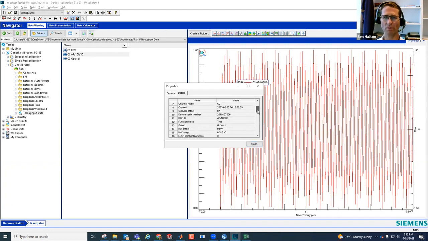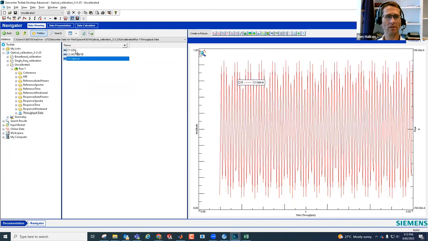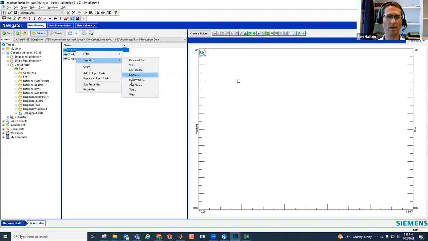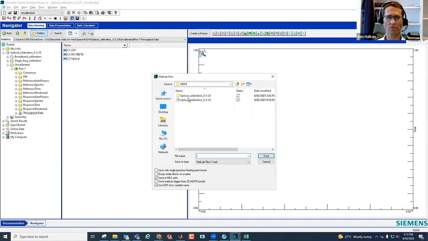And so there are some things in the properties file within Simcenter on these time data that are interesting for us to be able to interrogate. We might, when we export these data to a file format that we can use to review these data in a different application, lose some of these pieces of information. But I'll show you what happens when we export to a text file and when we export directly to a MATLAB file. So we can either export one at a time, these various channels, for example, to MATLAB or to a text, or we can go here and right click and export all 3 files.